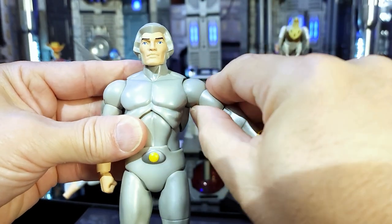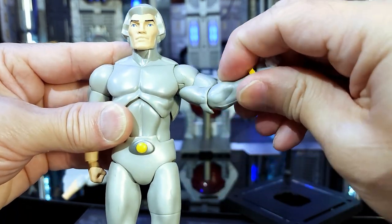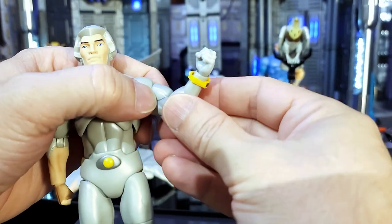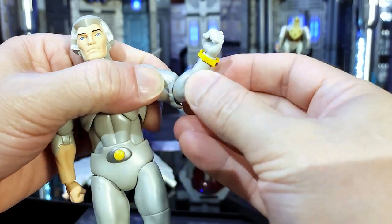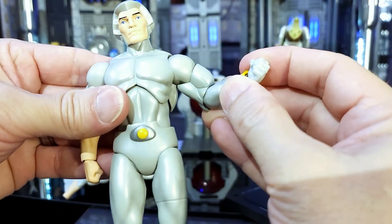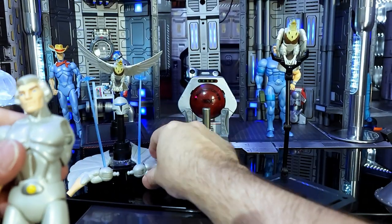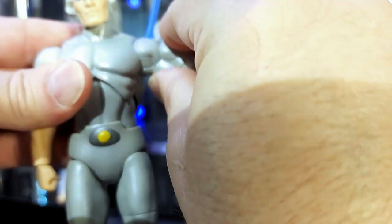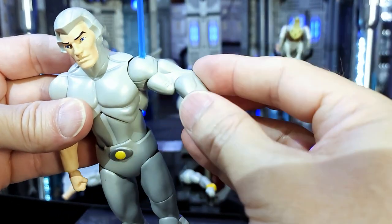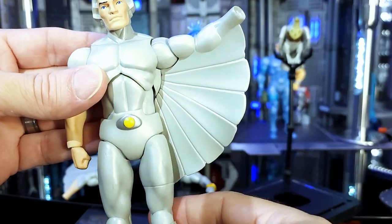Right off the bat, he does get 360 and better than 90 degrees with that shoulder arm articulation, and bicep swivel — true bicep swivel. Single jointed elbow that doesn't quite get 90 degrees, but he does have that elbow swivel. Of course all of these are horizontally hinged, and swivel at the wrist for both sides. These are detachable so you can pop in the other side, which only has bicep swivel and does not have a hinge at the elbow, but allows him to get flush with that wing.